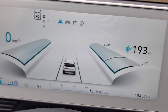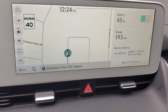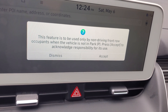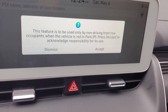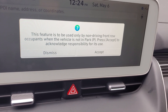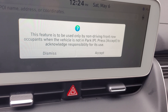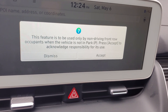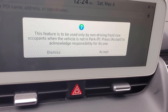Another thing I want to show you guys — let's say you're driving and you're trying to use the map. What will happen is that when you press map, a disclaimer will pop up saying that if you want to use the map, it's only going to be for the passengers. So if you're driving and want to use the map, someone sitting in the passenger seat can do that for you. Because before they didn't have that option — you can't be driving and using the map at the same time. On the previous version, you'd have to use voice commands to use the map system. So I think that's pretty handy.